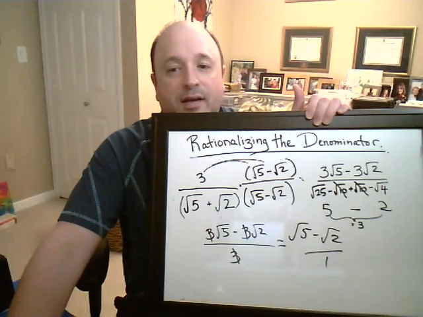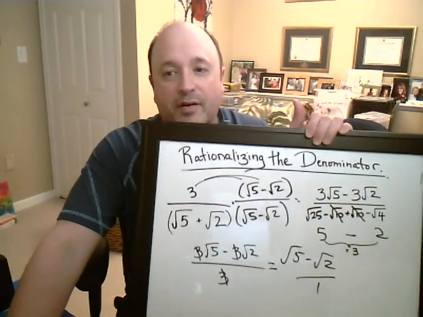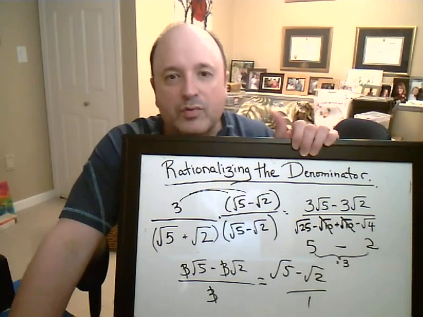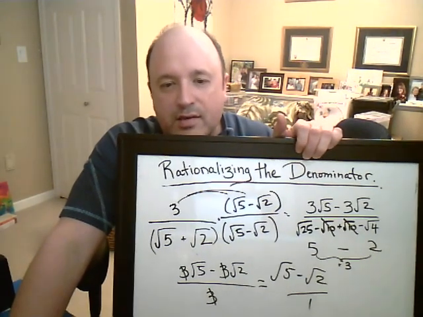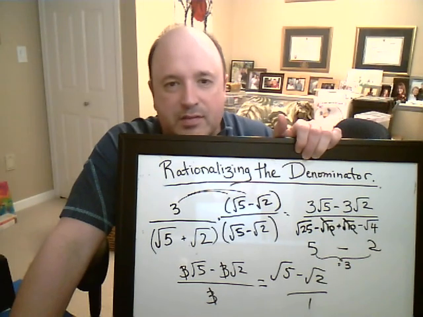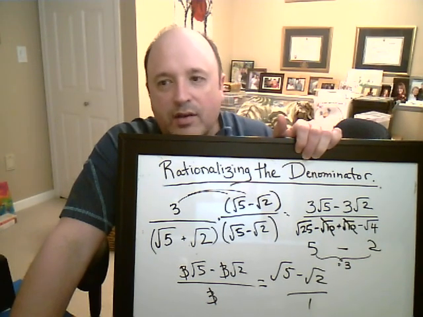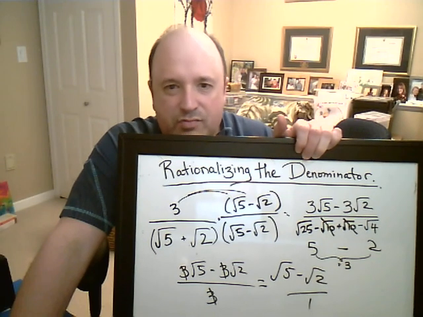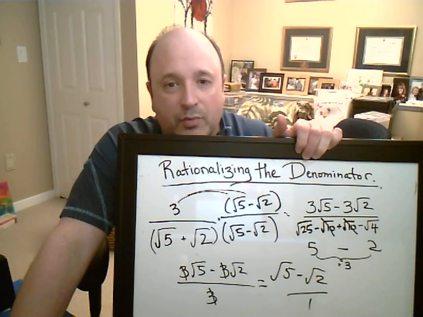Okay, so that's rationalizing the denominator, and that really takes us to the end of the work of the booklet. The booklet is designed to help you work your way through these concepts piece by piece. There's a key there, so you can check that out. You can do all of those little details that you need in moving yourself along. This should probably take you about a class and a half to work through.